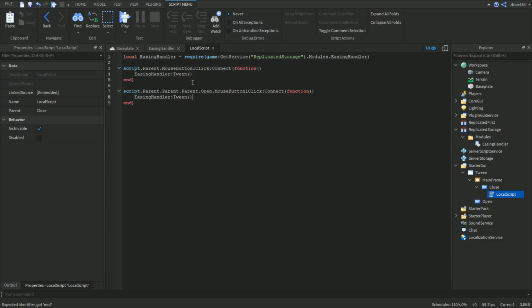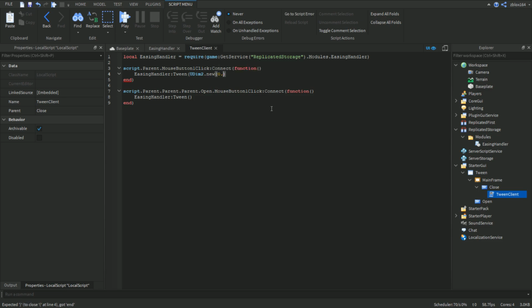So what do we need to do to get our UI object to tween? Well, first of all, I'm going to rename this to tween client, and then you just basically put a UDim2 value. So UDim2.new, and then you can just put that value in.